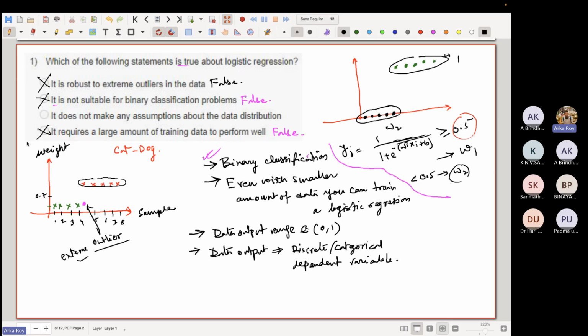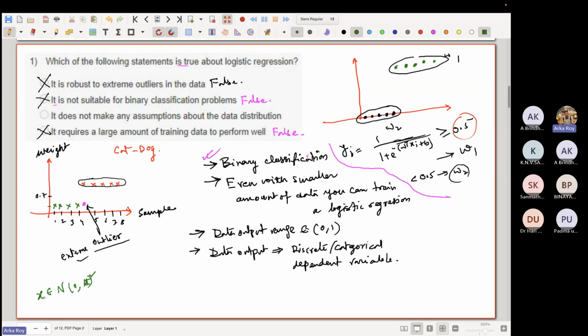But let us try to analyze this particular option as well. You can see it does not make any assumption about the data distribution, which is true. You have read the naive Bayes classification rule. You have seen the linear discriminant function there. In the very beginning of the discussion, you always talked about X, the input feature, belonging to a normal distribution with mean 0 and some sigma square.